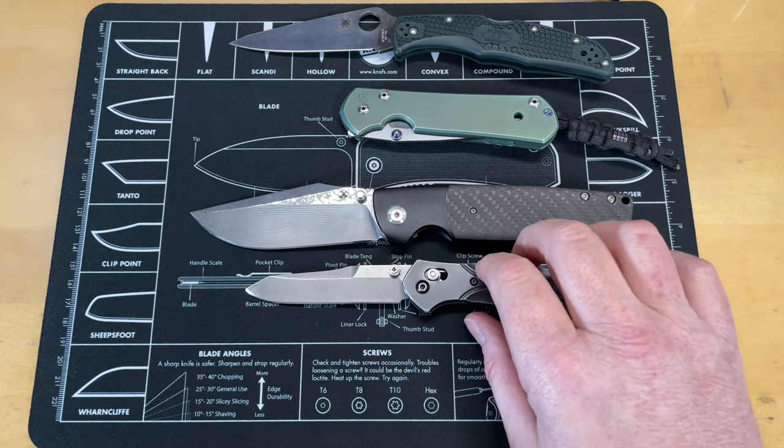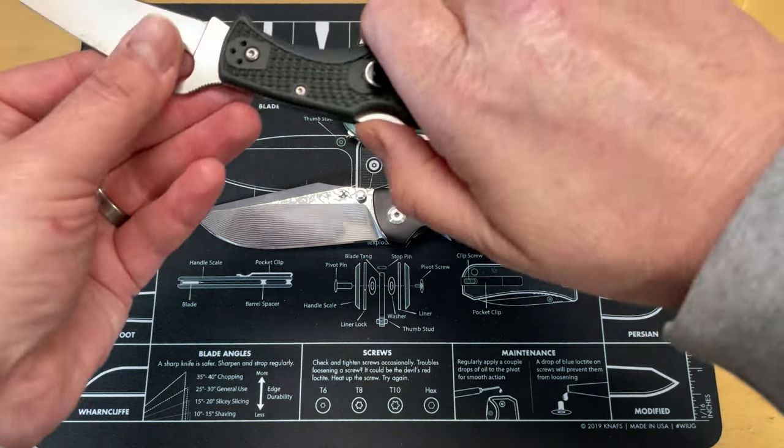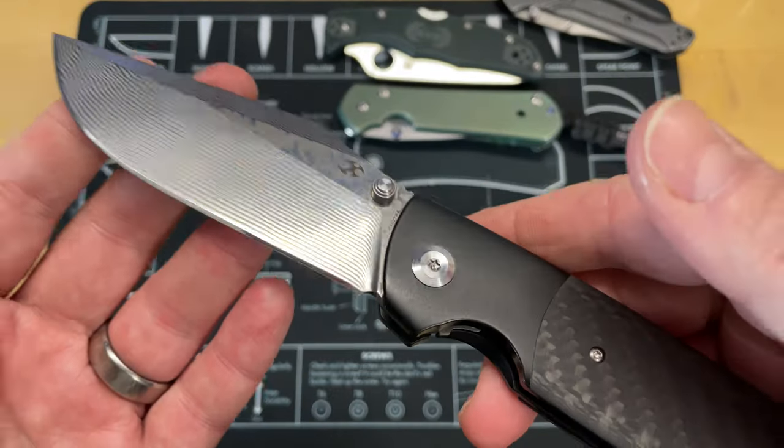This is a full size Benchmade 940. So as you guys can see, not a small knife by any stretch of the imagination. But I'm not going to lie to you, this thing was fun to carry.